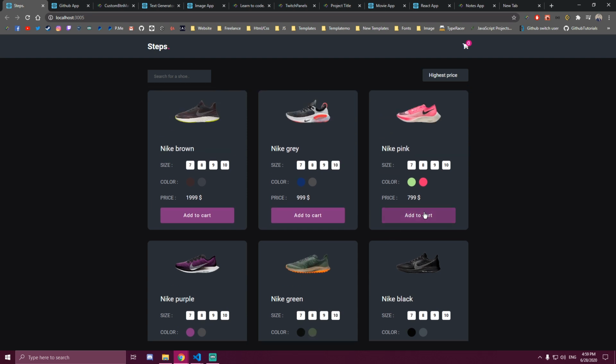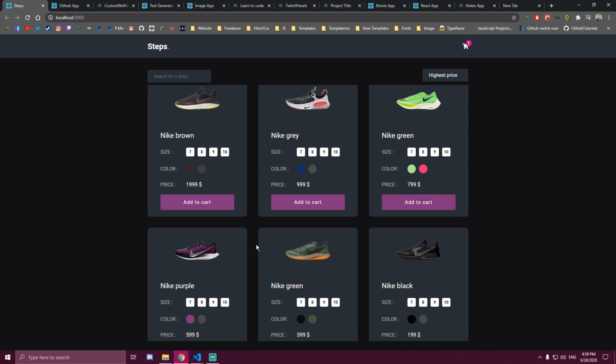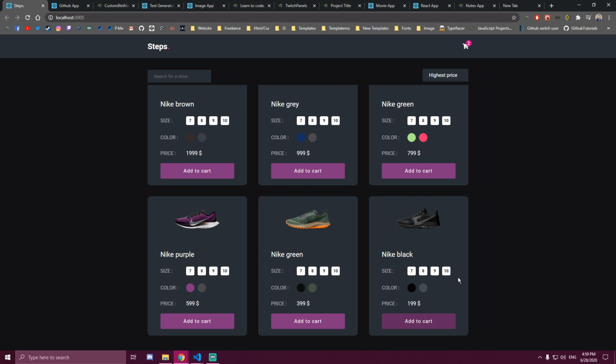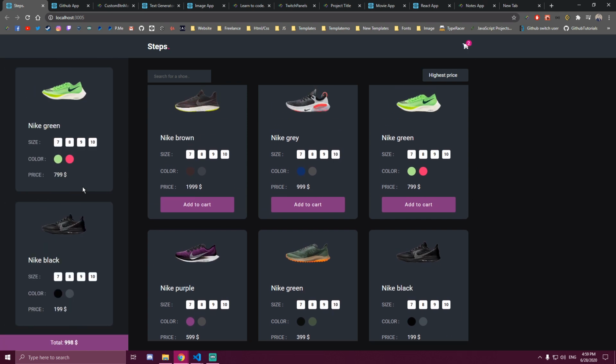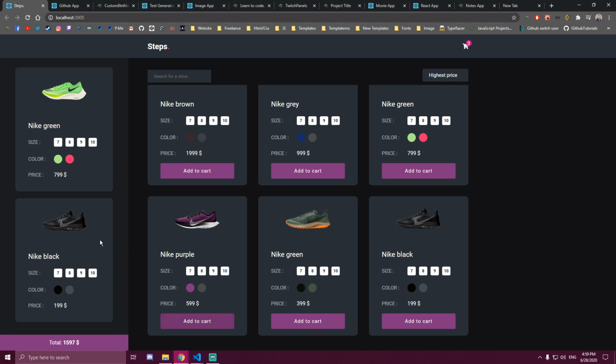And then if we want to add this to cart, let's say we want this green, we add to cart. We have one here. If we go to the last one, add to cart. Have 2 items. If we expand this, we get our cart here on the left and the total here. And then if we want to add more, let's say we want to add this, that gets added. This is scrollable here. That would be another project.